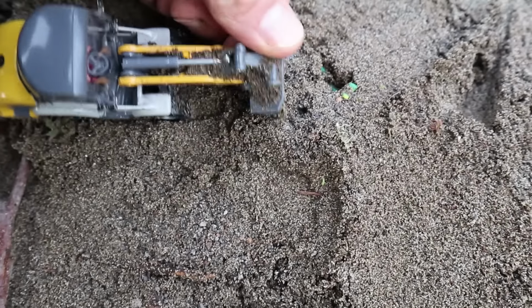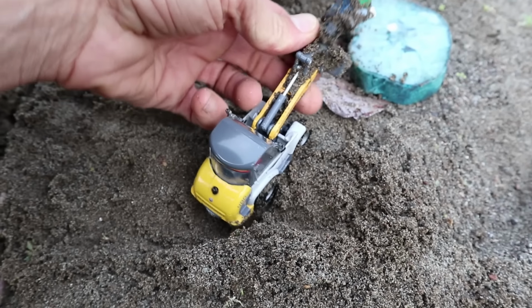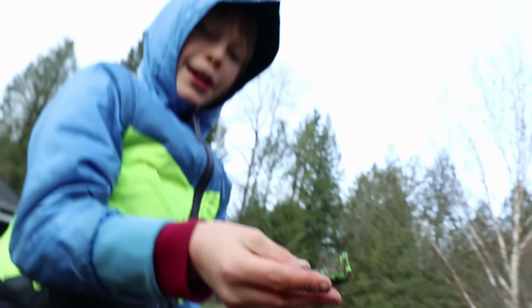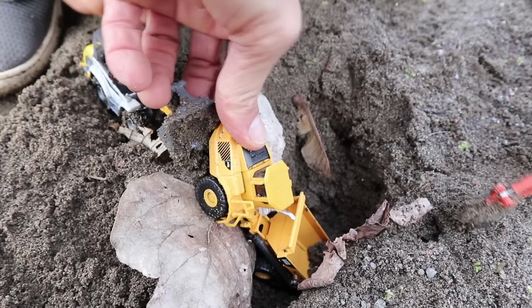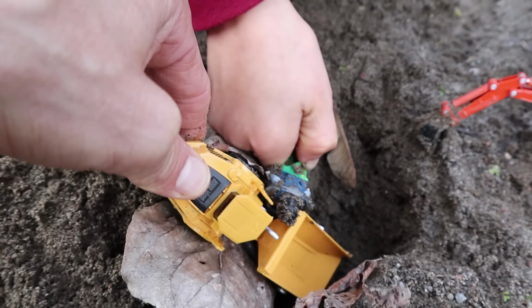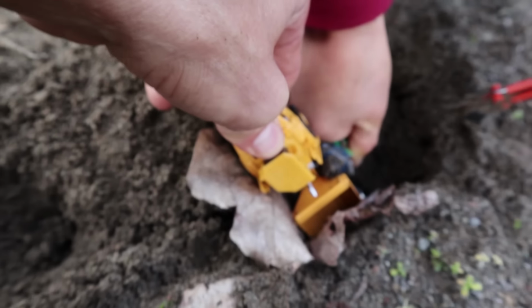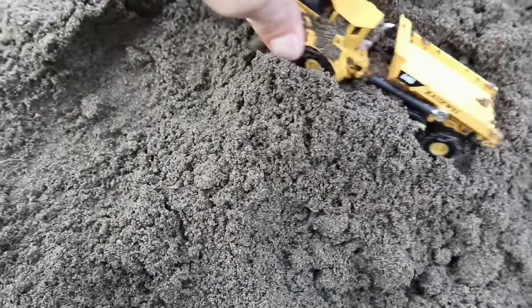Are you okay? You got crushed by the treasure. Here, I'll dig you out. Stop stealing our treasure. Go away. Get back. Go away. Team Rocket's flying away. They still gotta get the dump truck out of there. Come on. Help, help. Pull him out. What are you doing back here? Oh, you're helping? Put him back in. No, he's not helping. He's trying to put him back in. Stop, stop. This ghost just won't stop. Shake it off, shake it off.